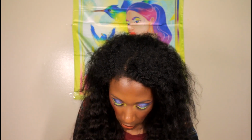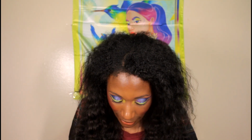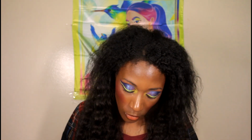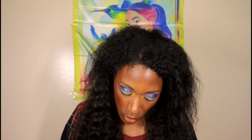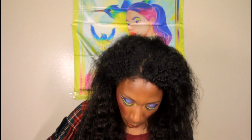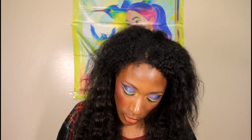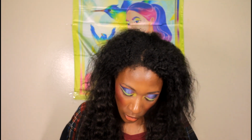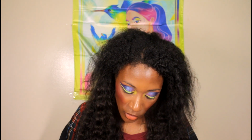Do I have any other tones in here similar? I don't think anything else looks similar. I guess I'll do the two corally shades, since we're here, everyone's here. I'm gonna use that corally shade, because I use a corally shade in my look I have on right now, so I'll be able to tell if they're different, and I feel like they are. I feel like hers is a little more peachy and theirs is a little more orange leaning, since it is more of an orange set there.